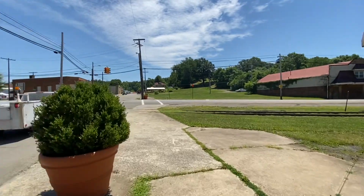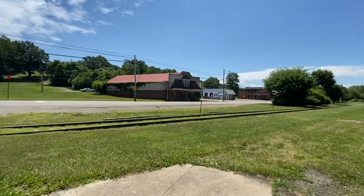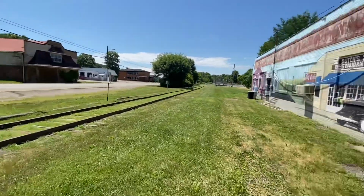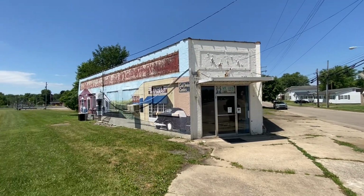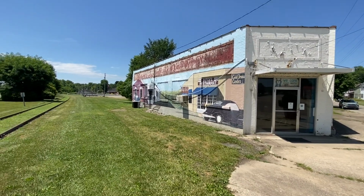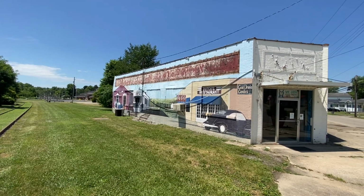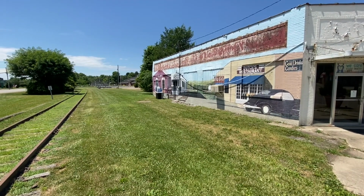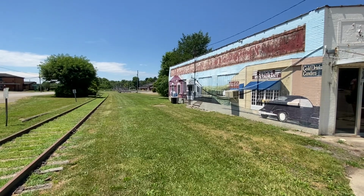So again, there used to be a couple buildings there, long gone. That was a gas station there, and actually a gas station beside it. And here's the front of the building with the awning on it. You can almost read what that used to say up there, but not anymore. And around the back, that's like somebody's backyard now, so I'm not going to walk back there.